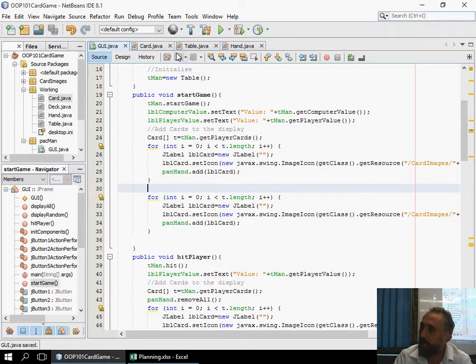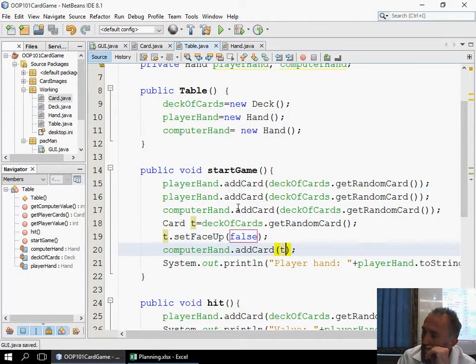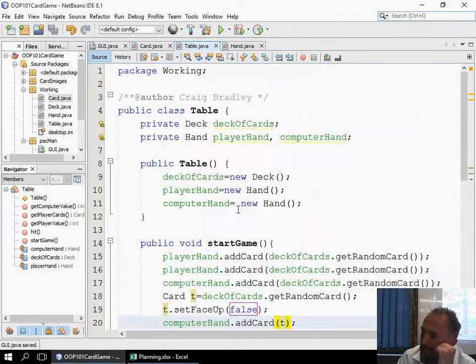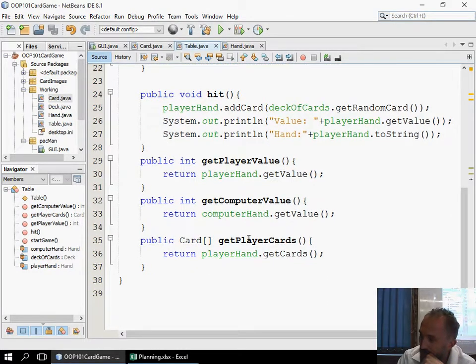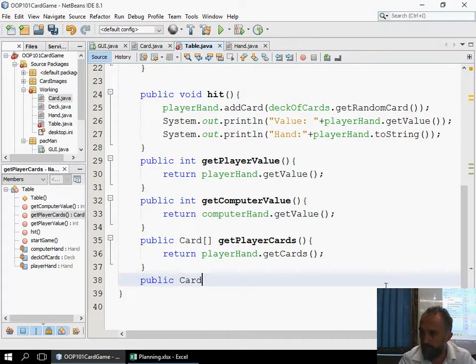So we go back to our table, and now we're going to replace our get player cards here to get computer cards.